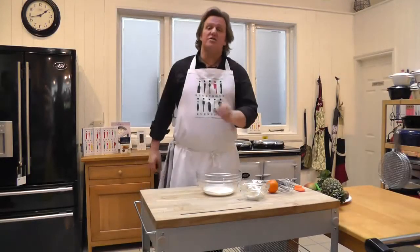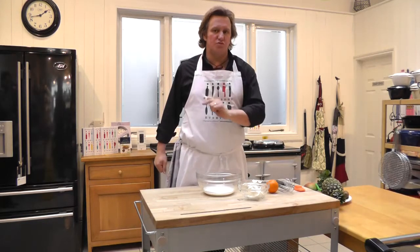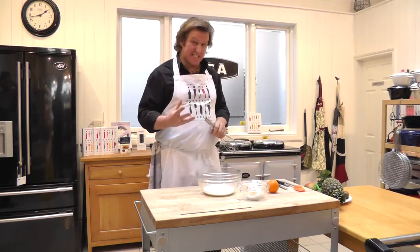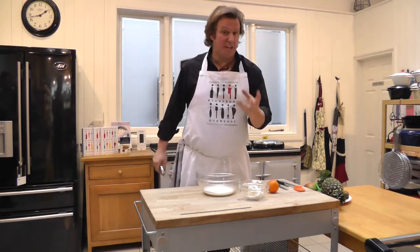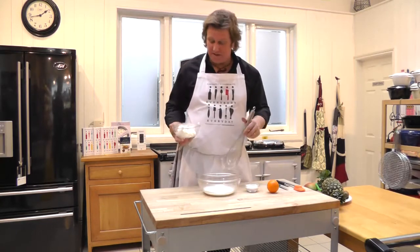Next I'm going to make the orange cream to go in the center of the pavlova. You could do orange, you could do passion fruit, you could do lime, you could do perhaps not raspberry at this time of year, but anything that's got a bit of acidity is really nice. To keep the cream holding up, I don't just do cream, and this is a fantastic tip for this, but also for cakes and things like that that you want to hold for a while. I use roughly half cream and half mascarpone.